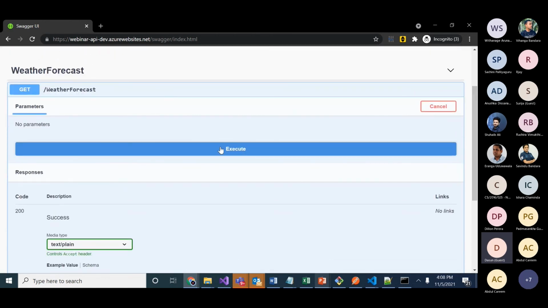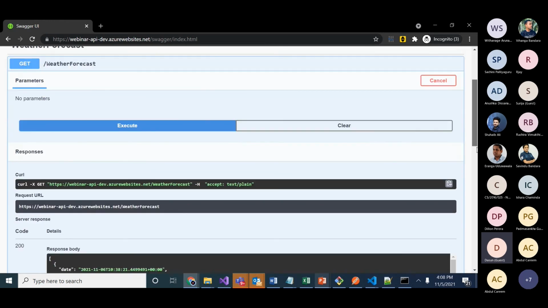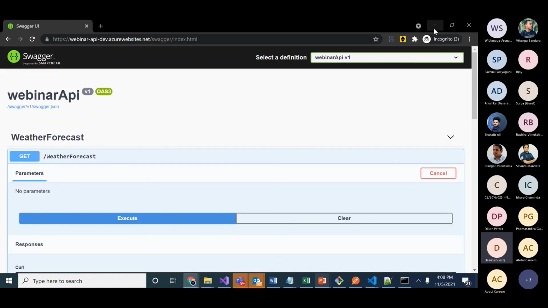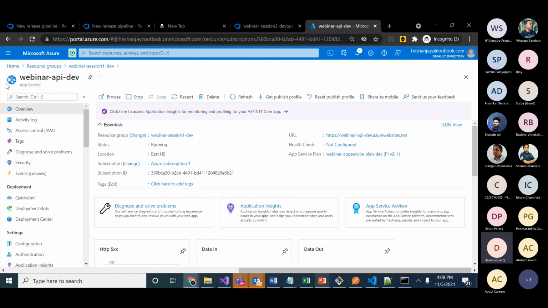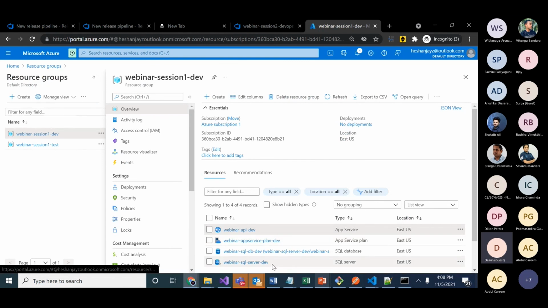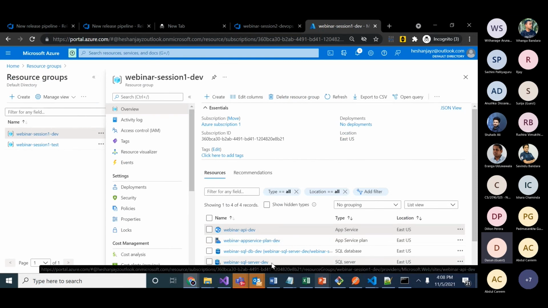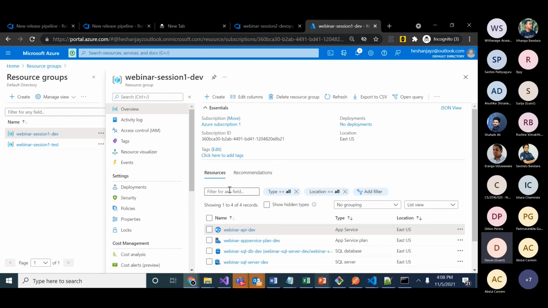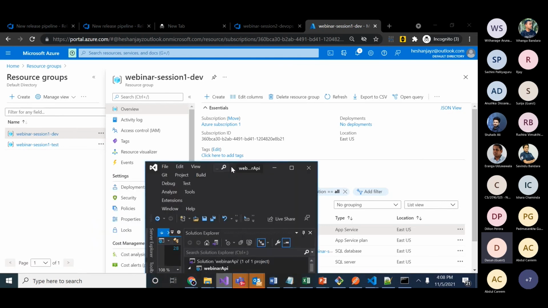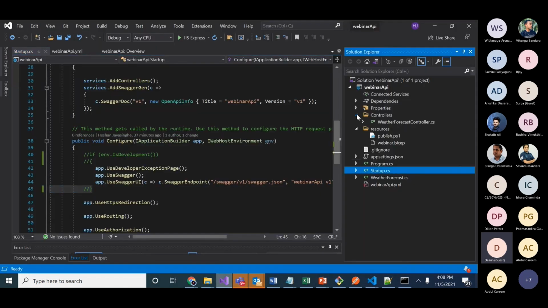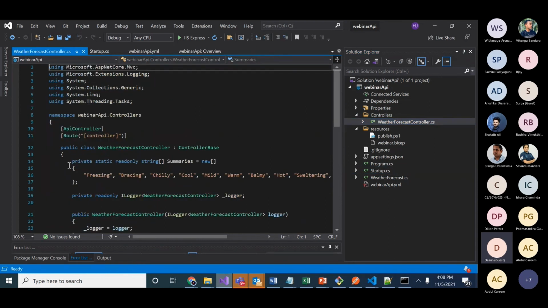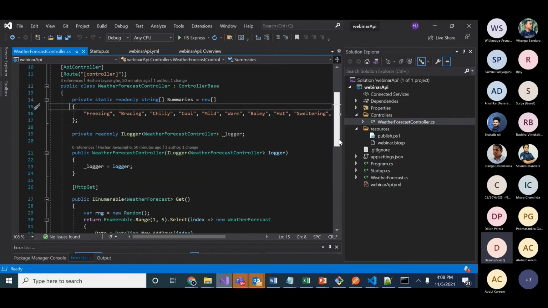Let me just run the default method here. So you can see the results as well. That's how the API is deployed here. So this is our API, and we have created a few other resources like databases as well, but there's not enough time to show how the database is connected to the API and how the data is retrieved. The data that I showed is just the data that I put in the default controller. This is a dummy list, so that's getting returned now.